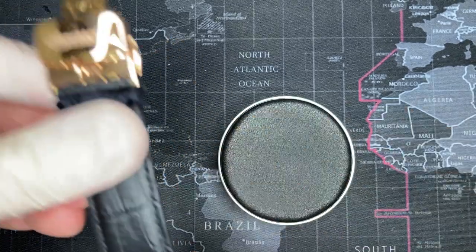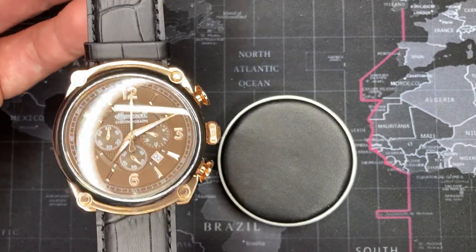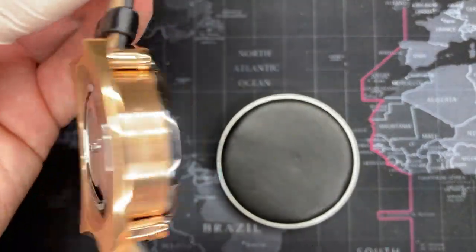Of course, deployment clasp. It seems like that's Ingersoll's trademark, pretty much. They all use deployment clasps.